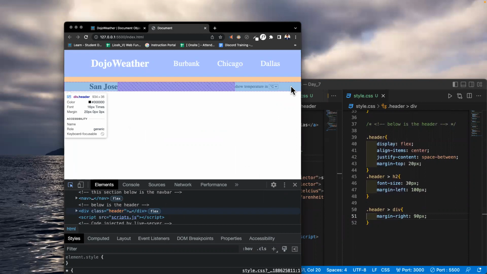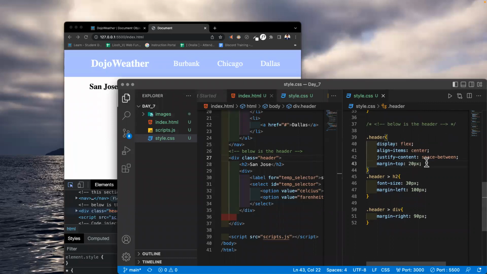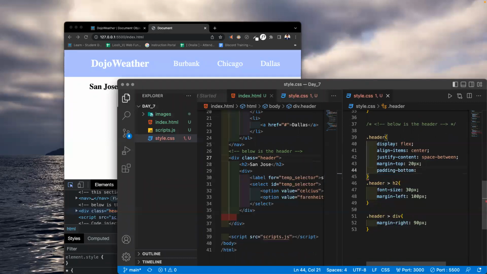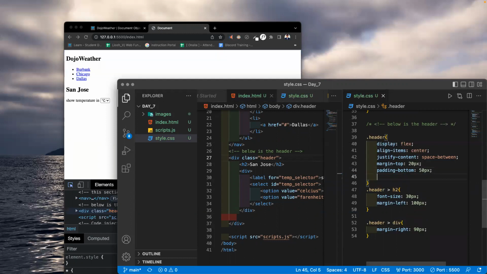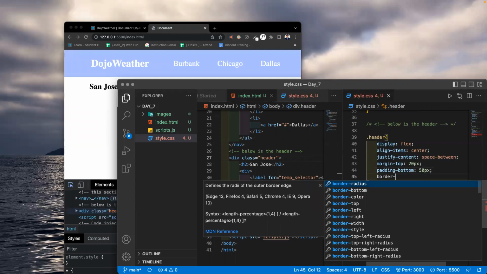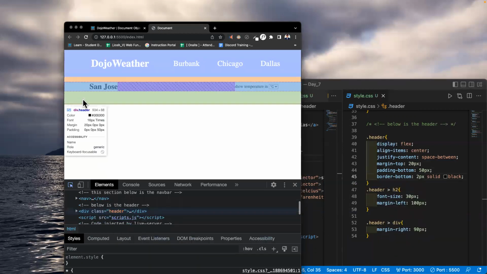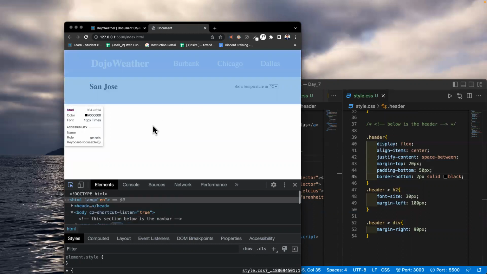So now I want to add some padding to this div, the header. I'm going to say padding bottom 50 pixels. And then I'm going to say border bottom 2 pixels solid black. Okay, that's pretty close.